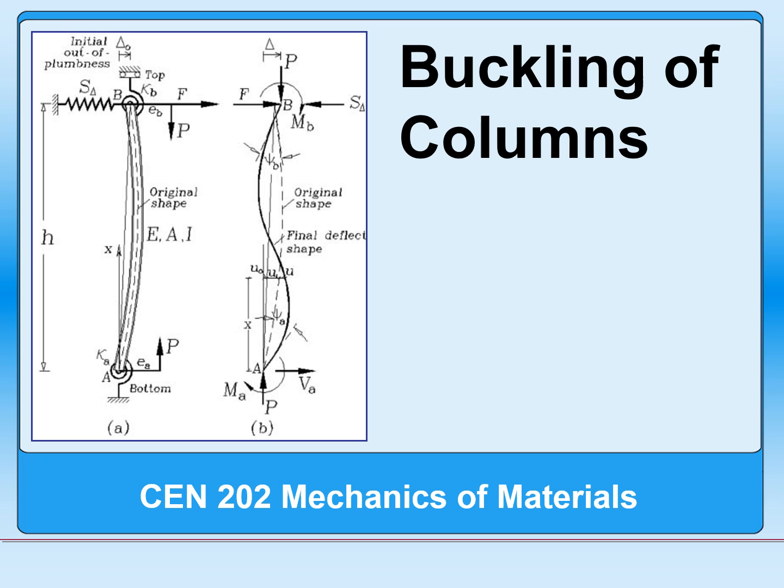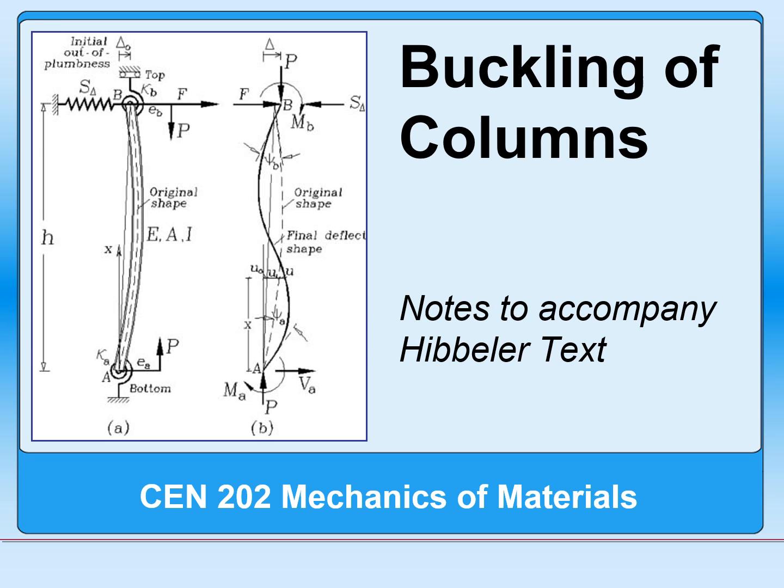Columns are long, thin members that support compressive loads, as shown here on the left. These are relatively complicated to design because the primary mode of failure is buckling. As a result, you need to take into consideration a number of different aspects of the columns, things like length, material, supports at the ends, etc. So there's a number of different techniques we're going to look at. These are covered in your Hibbeler text, Chapter 13, and I recommend you review it prior to looking at this presentation.